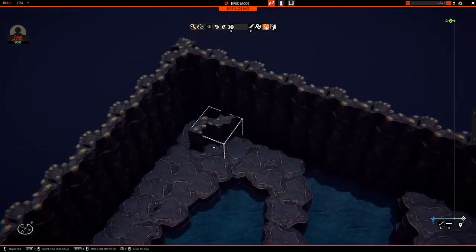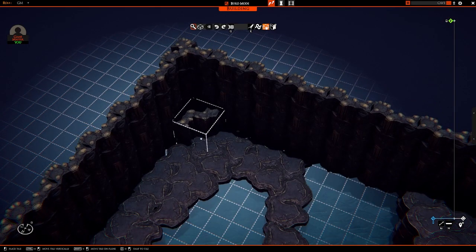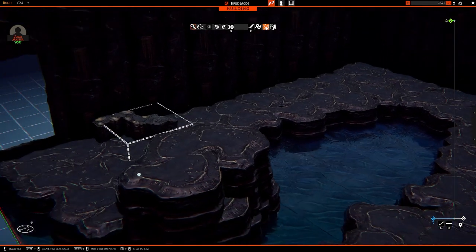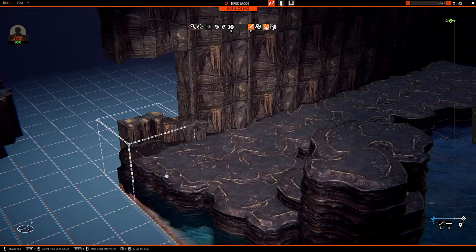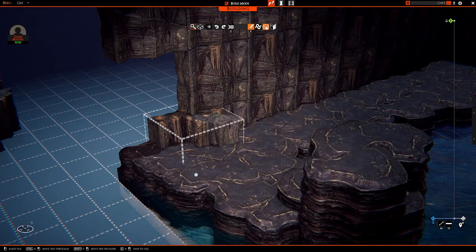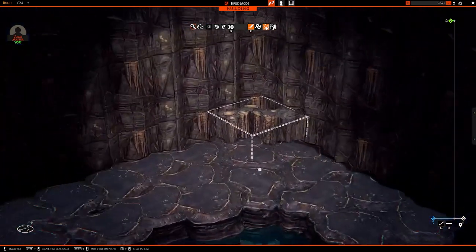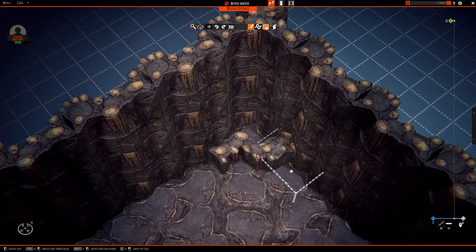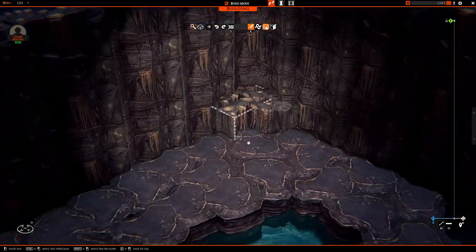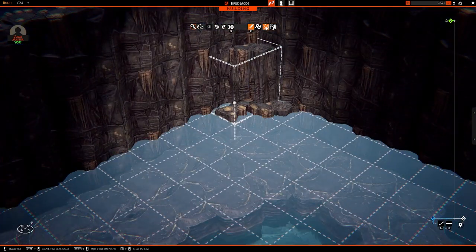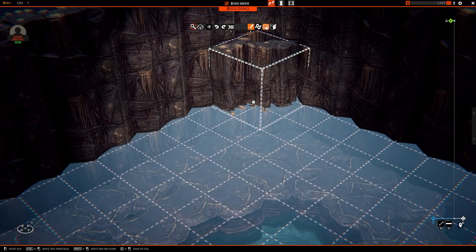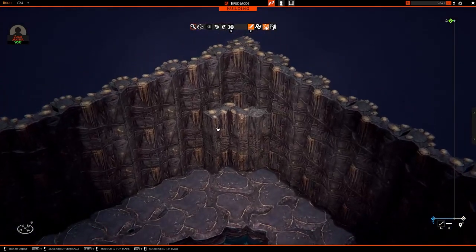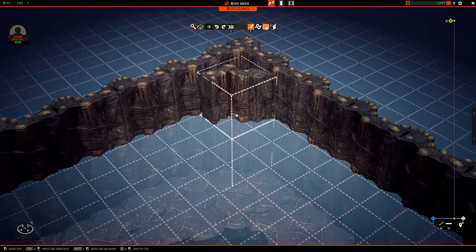Alright, okay, next step is to make it a little bit more cavern-like. So I'm gonna round the corners here with this piece. And now in order to do that, I will find the level of these pieces first, in case I can see it better. There we are. I'm just gonna fill in this corner here, like so. I'm gonna hold down Control just to where I see it's aligning. Let's see, these pieces are a little finicky. Oh, that works.